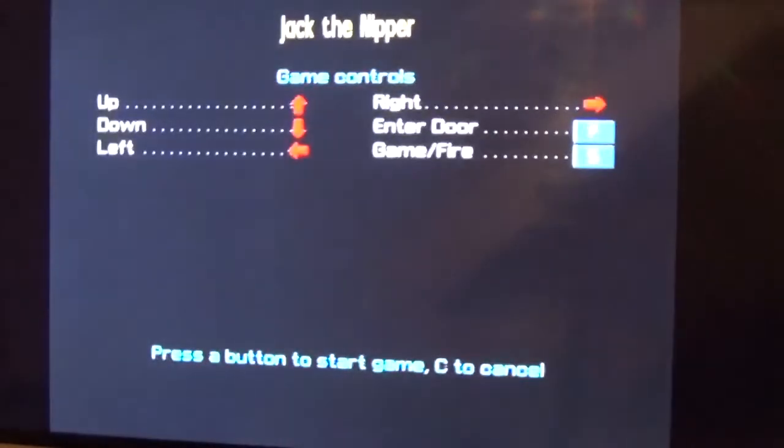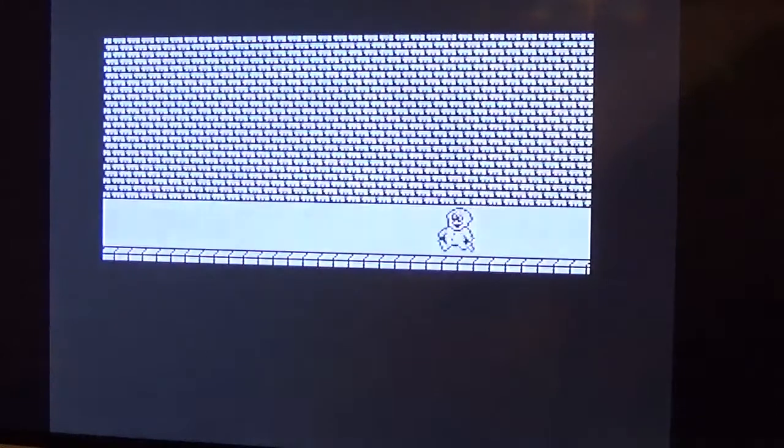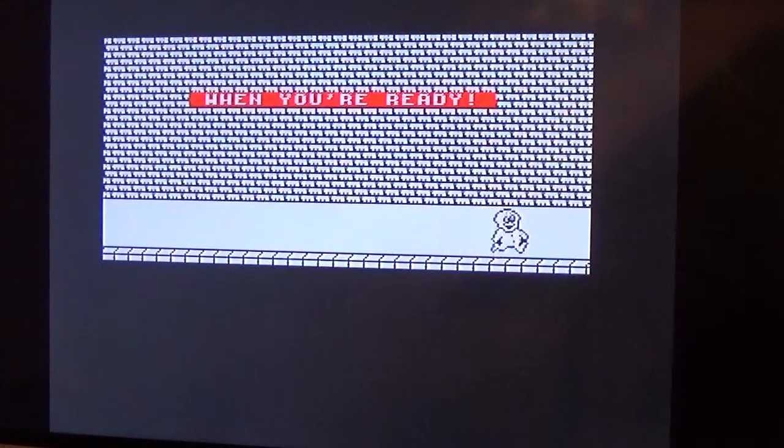Jack the Nipper. I had Jack the Nipper. I borrowed it from a kid at school. I never knew how to play it. 30 years later, still don't. Let me shut down this computer, it's annoying. Yeah, I didn't know how to play it then. I don't know how to play it now. Got a naughty Omega, hasn't it? As I recall. Something like that. F to start. Alright. Me, apparently. When you're ready. Right, don't get cocky.